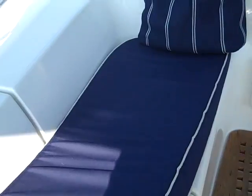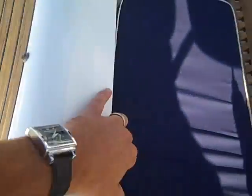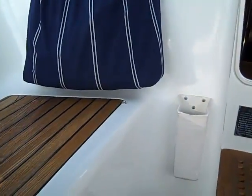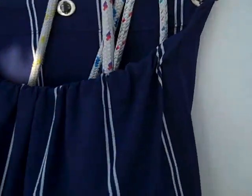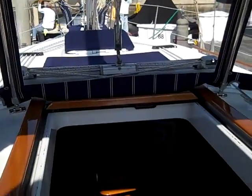One thing about this particular vessel is that for a 37-foot boat, it has tons of stowage. Lifting up the lazarette locker, you can see what I mean — there's a dedicated area for cockpit cushions and life jackets. Back behind here is the Xantrex 2,500-watt inverter charger, with lots of room down inside the vessel. Along with all the brand new cockpit cushions, he's had line bags custom-made as well with winch covers and hatch covers on all the exterior hatches.